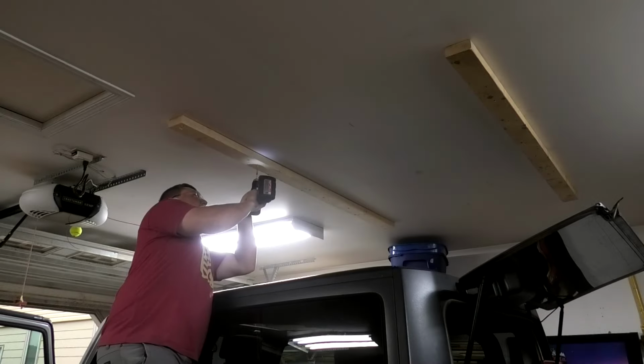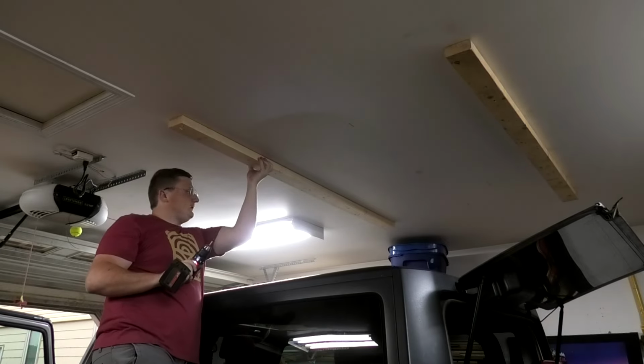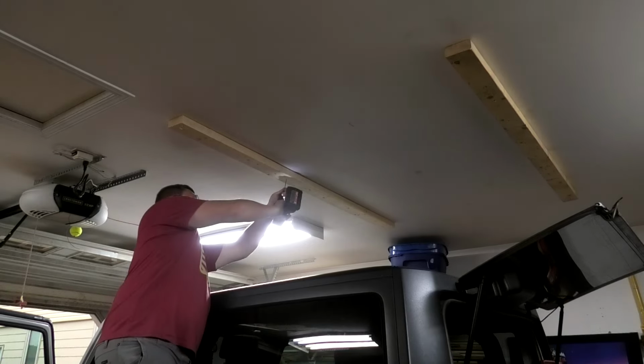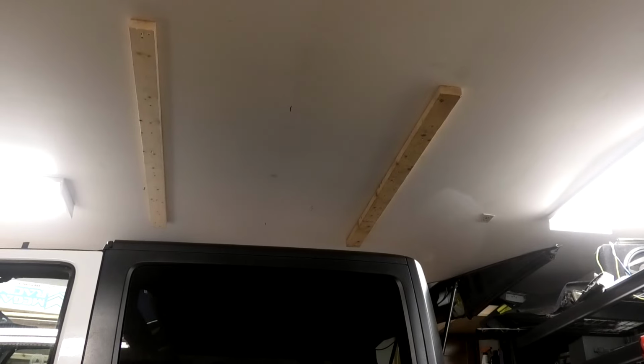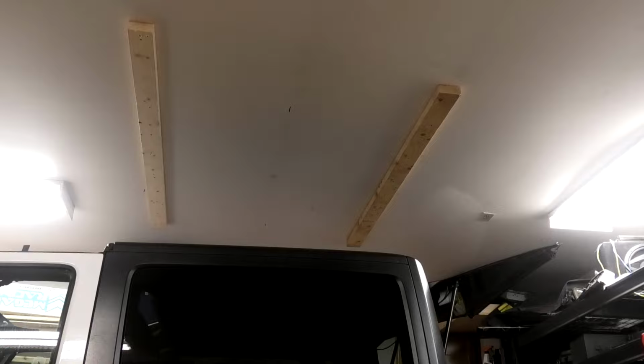You also don't have to mount these parallel to your rafters like I did. I just did it this way because I wanted them running perpendicular to the vehicle, which is the same way the rafters run. I got lucky and my rafter spacing is 24 inches, which is very close to the length of the hardtop at about 50 inches. So the 2x4s lined up with each end of the hardtop.